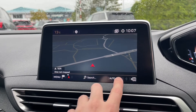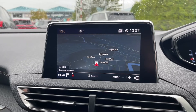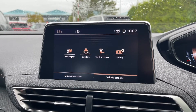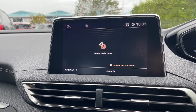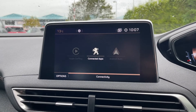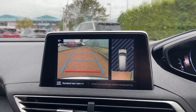Moving over to the navigation, you can see we've got this handy feature here — zooming in and out so you can get a better view. You can even see things such as your local Peugeot dealership or petrol stations. You've got all your vehicle settings in here so you can adjust them to your liking. You've also got Bluetooth for hands-free calls, and you can plug in your phone via USB to use Apple CarPlay and Android Auto, which lets you use your applications through the system such as messaging, calls, or even your own personal navigation.